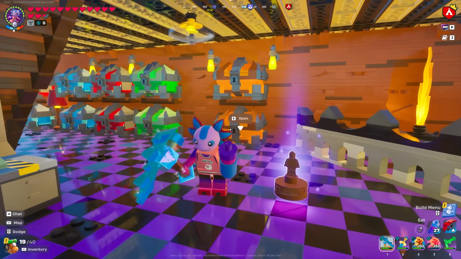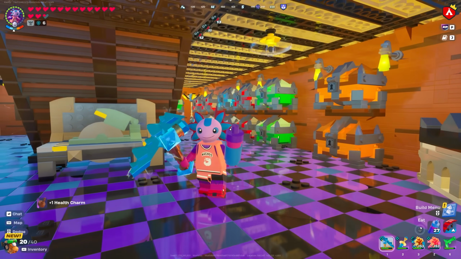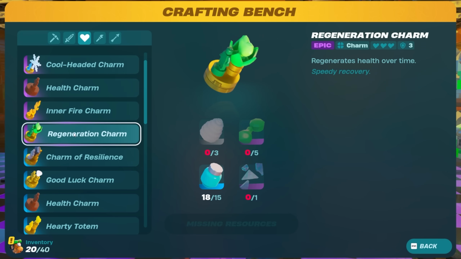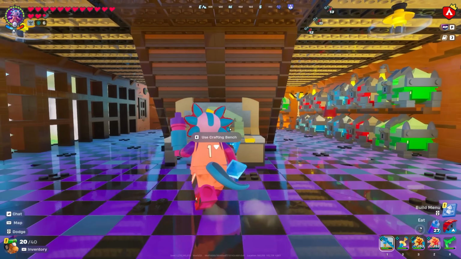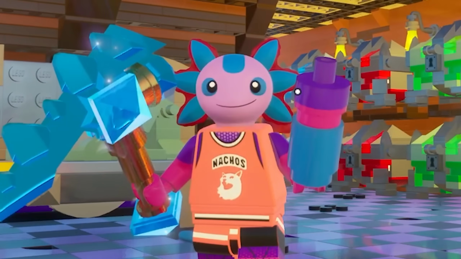And while we're on the subject of charms, the health charm is actually really, really good post update. They increased the amount of hearts it gives to make it a little more competitive with some of the special ability charms. So if you haven't gone in and taken a look post update at what all the charms do in terms of health and armor, I definitely suggest doing it.